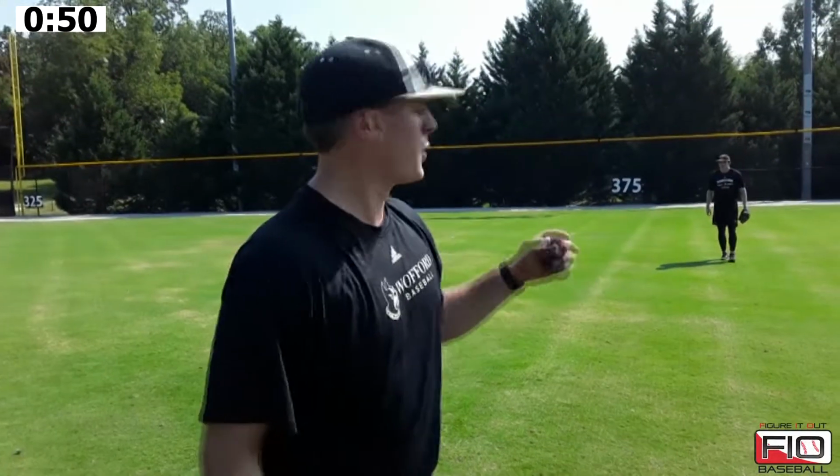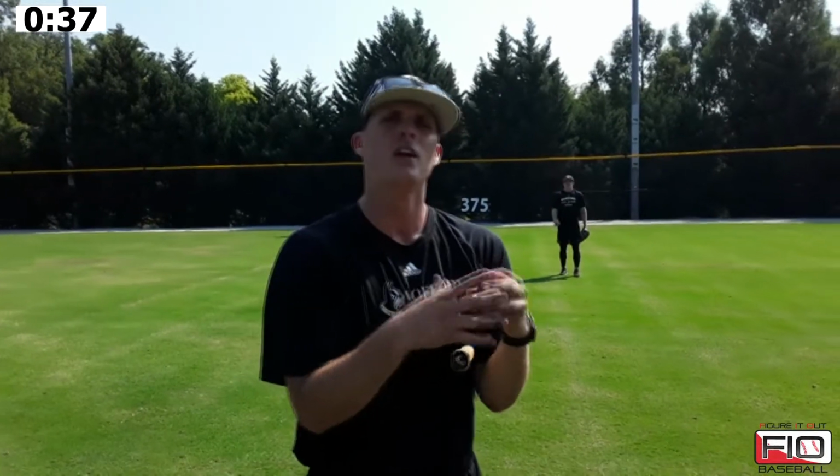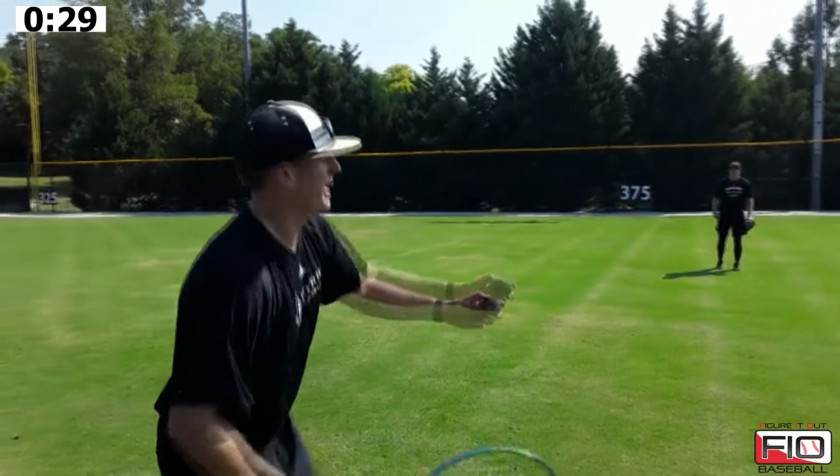As I was alluding to, anytime you are camped, we want two hands, and then anytime you're on the run and you can't sneak that other hand in, we want to catch the ball first, so one hand is fine. You need to understand that with the racquetball, it's going to jump out more, so they need to realize how much focus and concentration they have to have to make sure they catch that ball on the run with one hand. So I'll show you as high as we go here.